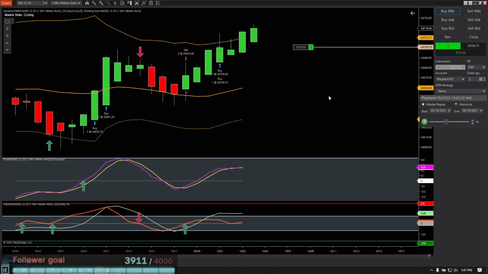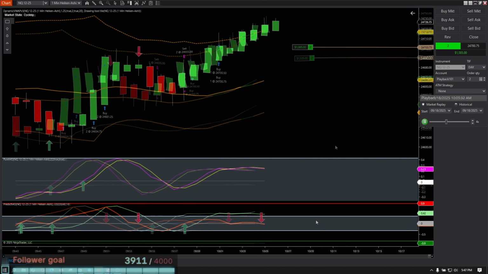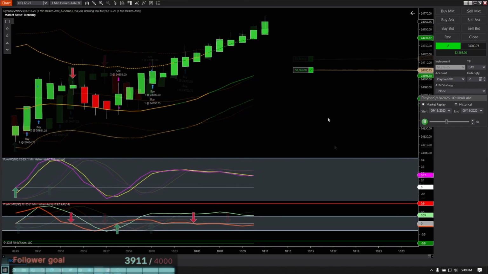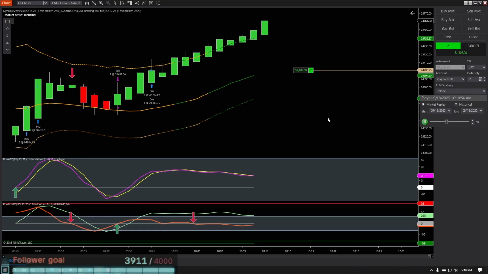And I'm just going to let this bad boy run until we get PureMO to cross below the zero line again, whenever that happens. Then keep in mind, guys, when I'm done with this, I'm going to go back and kind of mark the exact points that PredictMO here would have given you as exits. For example, this would have been your exit from that long right there. And that's just going, guys. It's just going. Nice momentum trade to the upside.